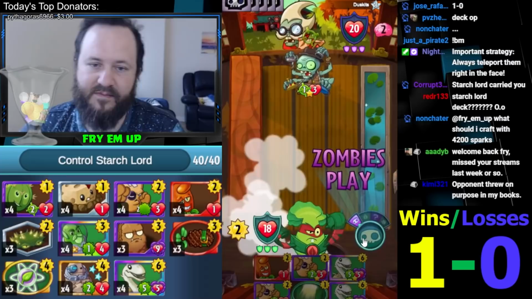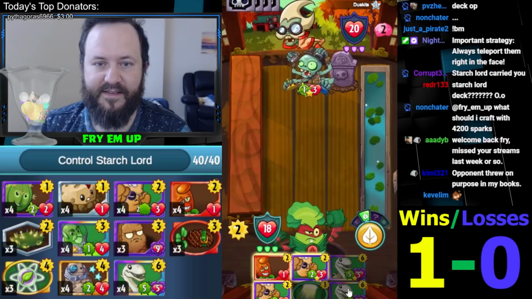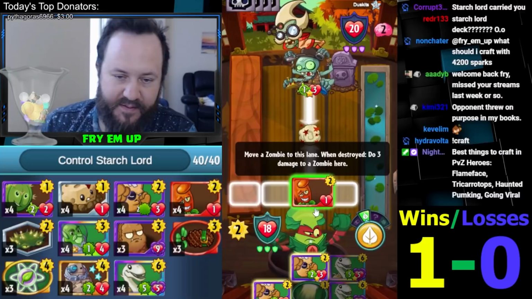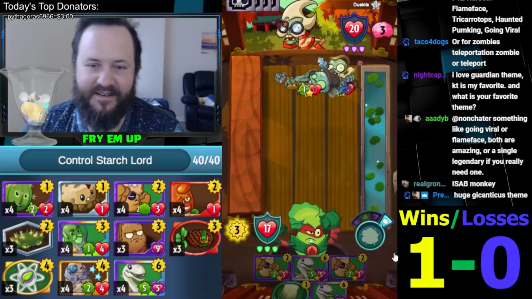What is that? Teleportation zombie, drone engineer, conga, newspaper. And that's it. Well, he didn't play a trick. Guess we'll give him one of these. Maybe he's just running con man because it's a good card. How about that?